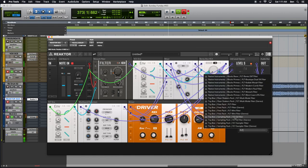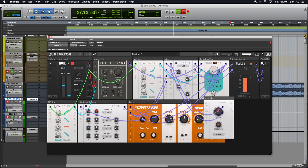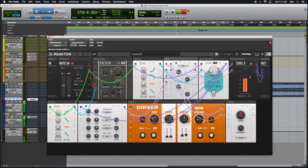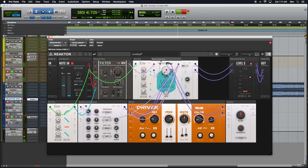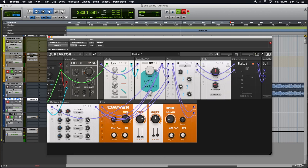Okay, how about a filter? Overall, I like the DJ filter, so let's just add this. Why not? So essentially the mix is what's running everything. So we're going to run this in between the mix out. Let's map that.